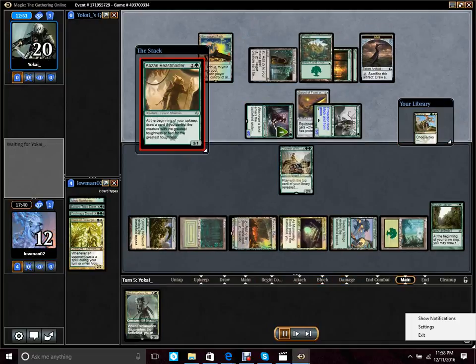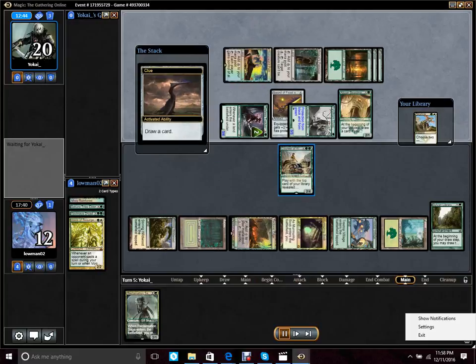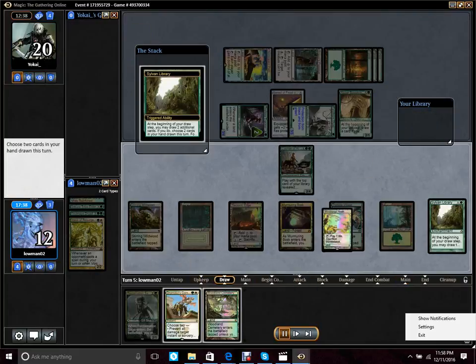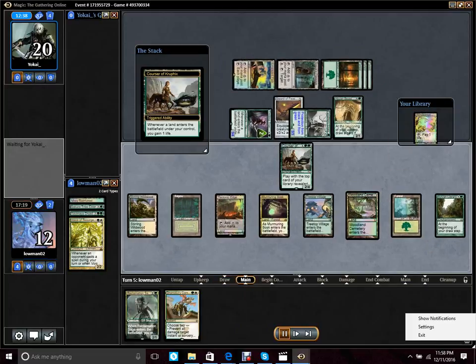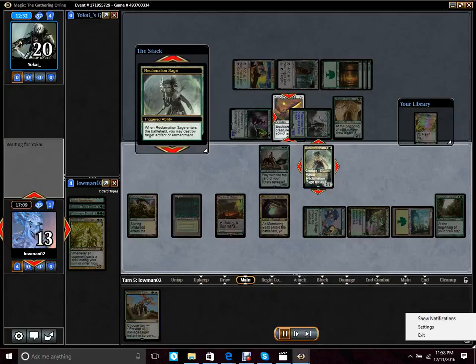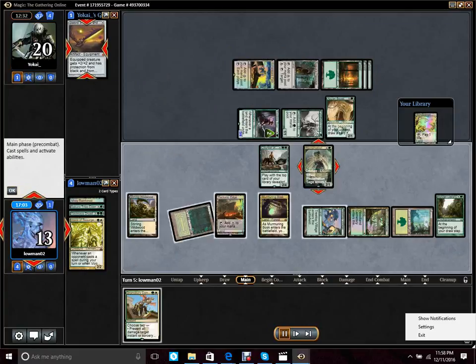Now, we're not going to throw the Courser away because that thing can gain us just a ton of life. And what we're hoping to do now is use the Sylvan Library to find something decent off the top deck and get after our Primeval Titan, which will really allow us to gain a ton of life off the Courser, plus go over the top of them with Dark Depths.